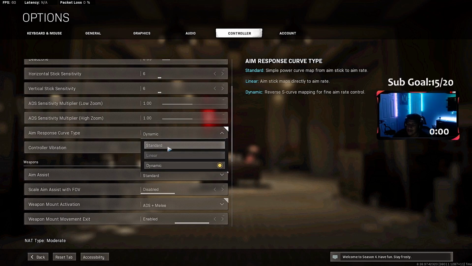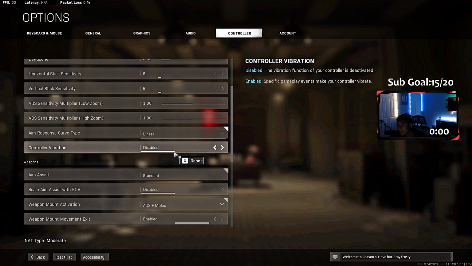I don't like the way how standard feels. That's what I used to have it before, but I need to try linear, and I will probably try it, and I'm gonna put it now so that way next game I play I can try linear.